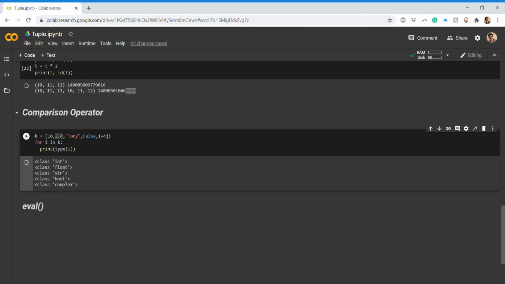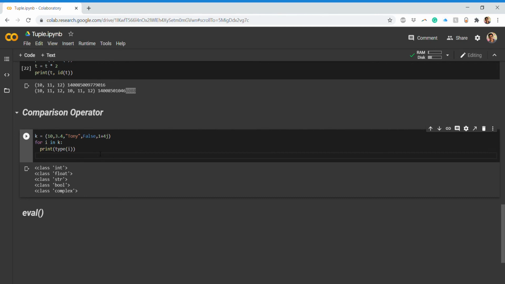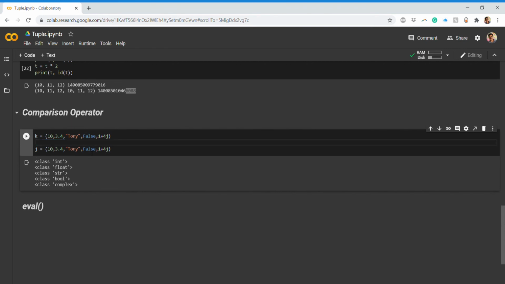Now I have one more list like this. Let me copy this, and I have a list j here. Since we know the data types, we'll just run these two, with no output obviously.